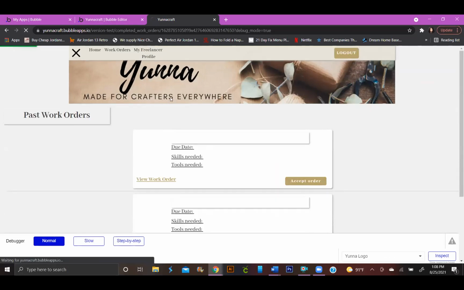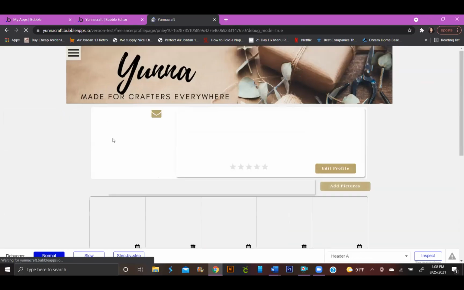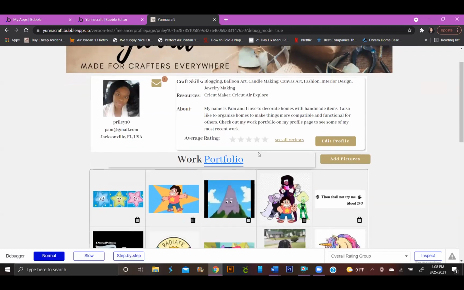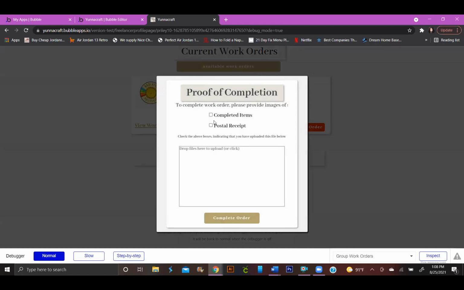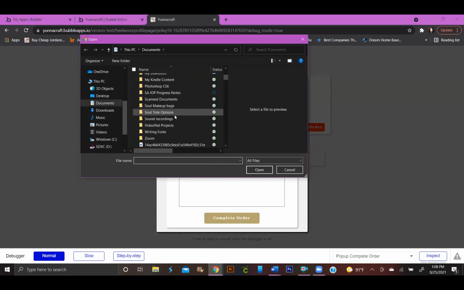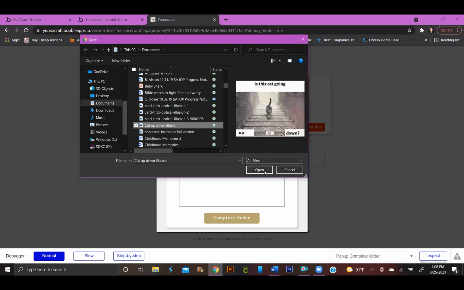Okay, so I'm logged in as a freelancer, and this is the work order she has. So if she wanted to complete it, I may have to unshare my screen just to download something, because I have it set so they can't hit complete order. It's mandatory for something to be in that box. Okay, that's cool.